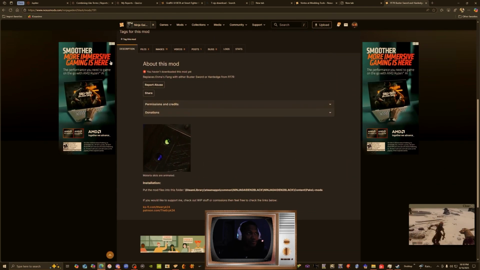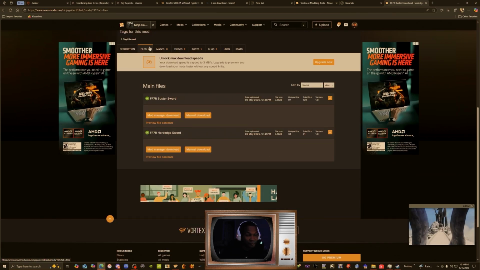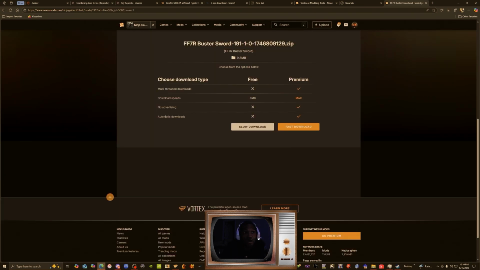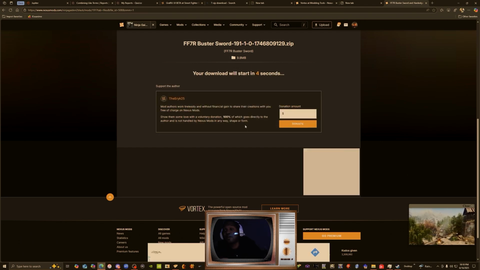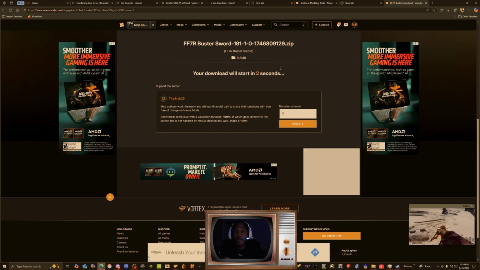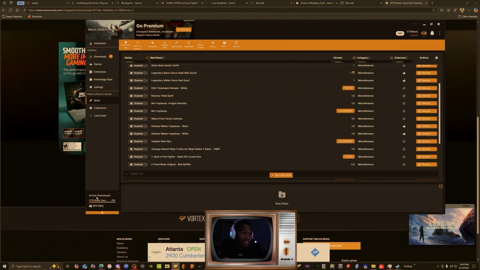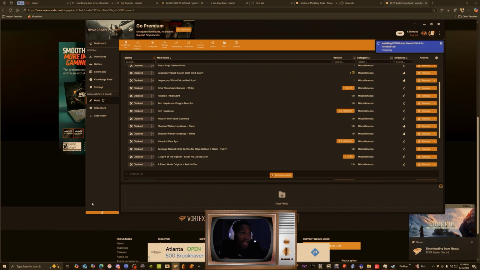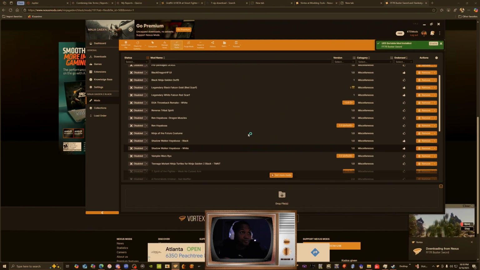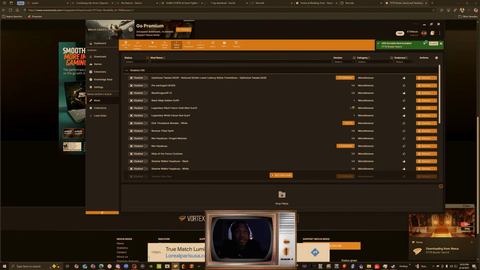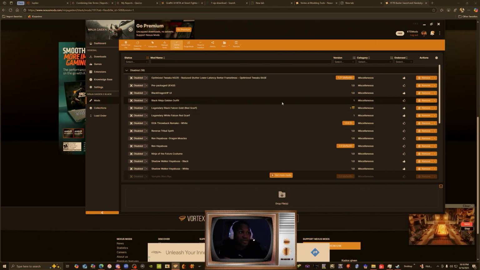So what I would do, I'll go to Files. I will click on Mod Manager, instead of manual download, which is if you want to put the file directly in yourself. I will click on Mod Manager, hit slow download, and instead of doing the regular download from your browser, it's going to take you right back to Vortex, and you'll see it downloading underneath here, and boom. Your mod is now available to use.